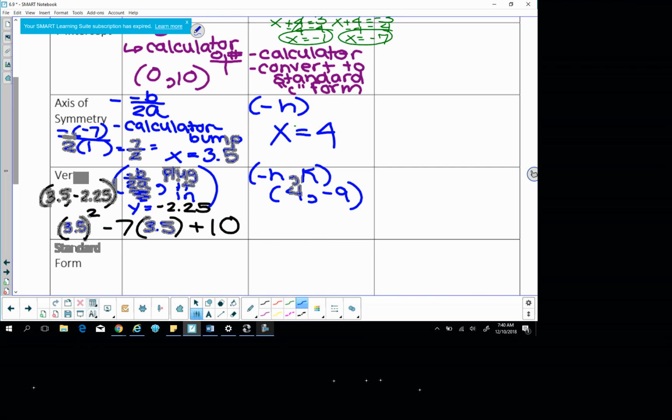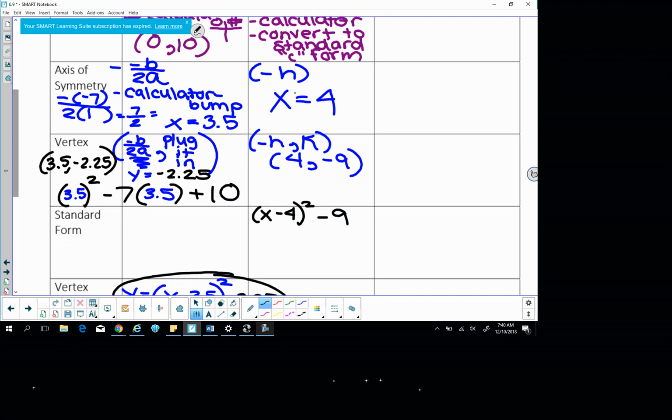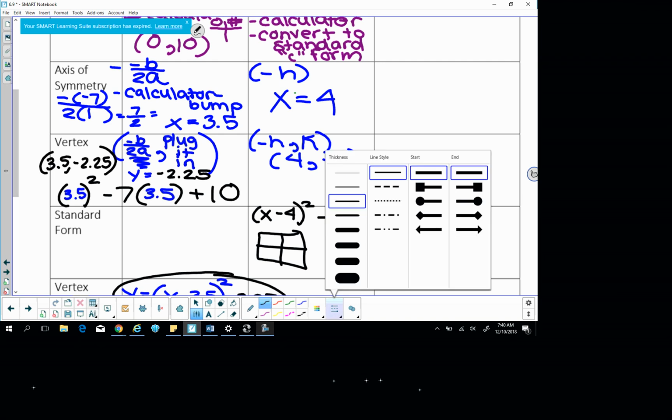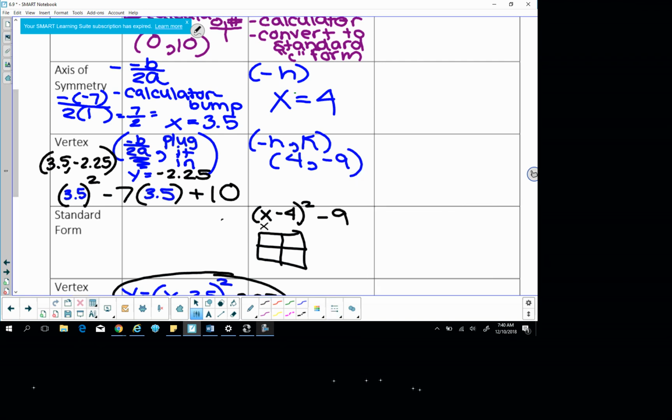Standard form, you are going to have to do one like this, and I didn't really teach this to you. This is a multiple choice question on your test. So I want to make sure we know how to do that. And so all we do, so the equation is this, x minus, what was it? x minus 4 squared minus 9. And so see that x minus 4 squared right there? I need to figure out when I multiply that out what happens. So I need to do the box method like this. And so I write x minus 4, x minus 4, because it's just x minus 4 twice. Or you could do FOIL, distributive property, doesn't matter how you do it.